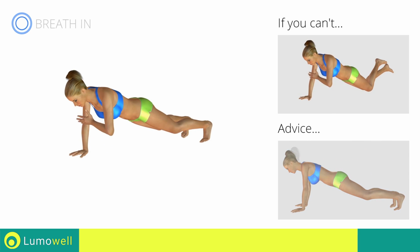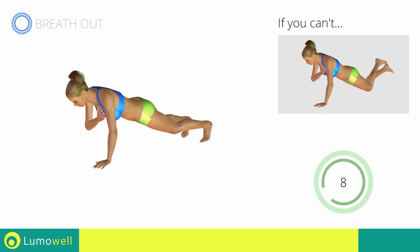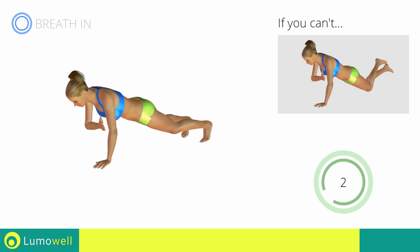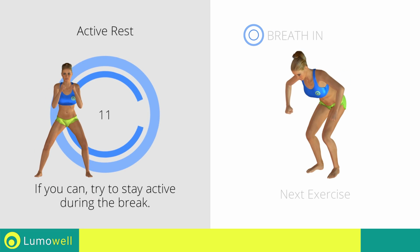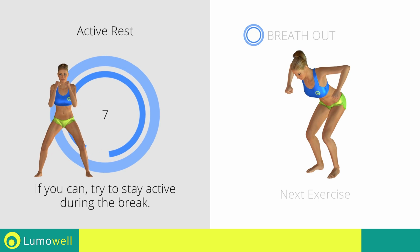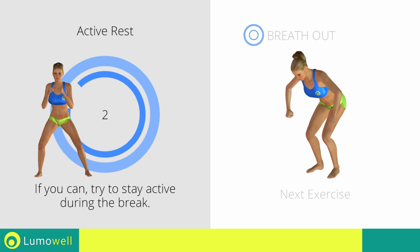Don't strain your neck by trying to look forward. Constantly stare at a fixed point on the floor. Five, four, three, two, one, stop. Next exercise, wide rows. Three, two, one, go.